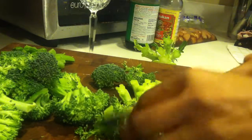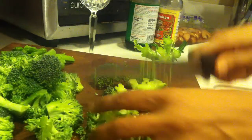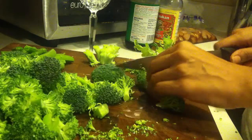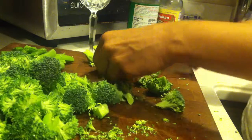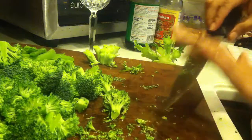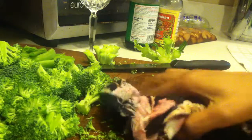And so I had two heads of broccoli. I'm not going to use all two because it's too much, but I am going to cut them all up, and then I'll put some away or have some for before dinner. They can nosh on it. So I think it's a good time to just get all your cutting done if you can. So then we have, let me clean this off, and the carrots.